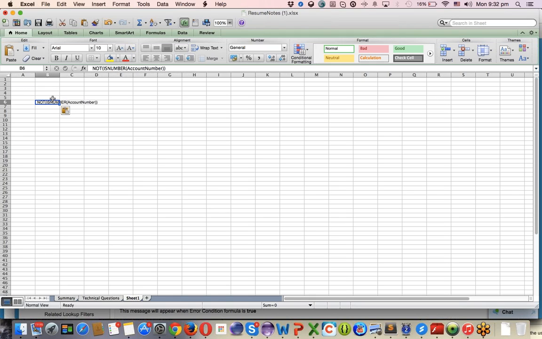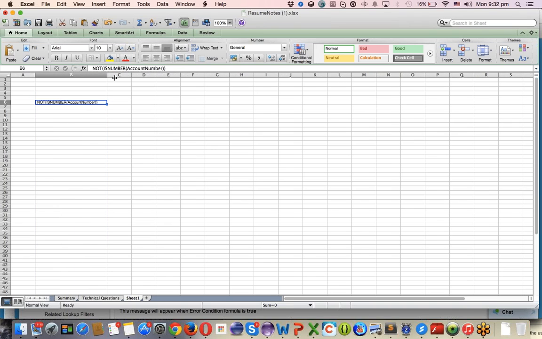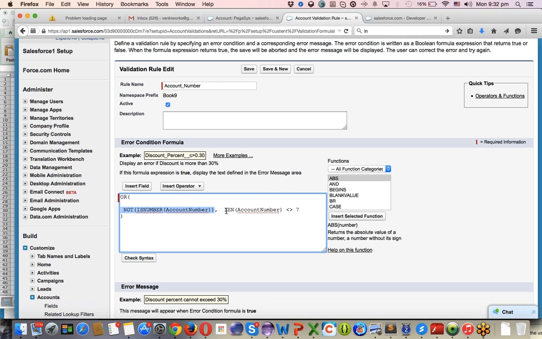It depends on the requirement. If my validation is complex, I have to put more and more formula fields. But the current account number rule will generally check that the account number is a number value. If it is a string value, text value, it will throw some exception. And it also checks the length of the account number. It's 7.